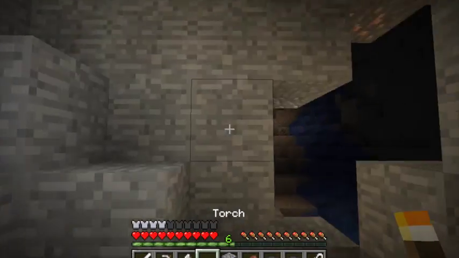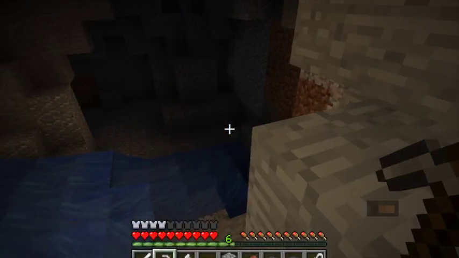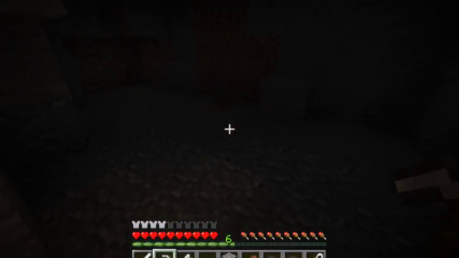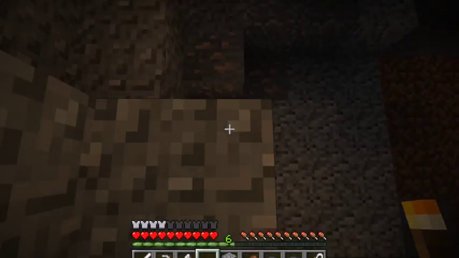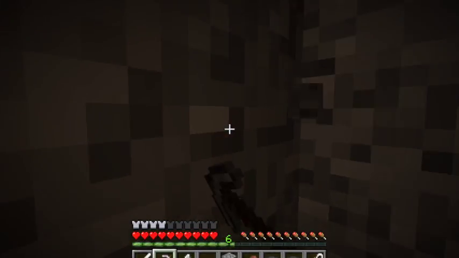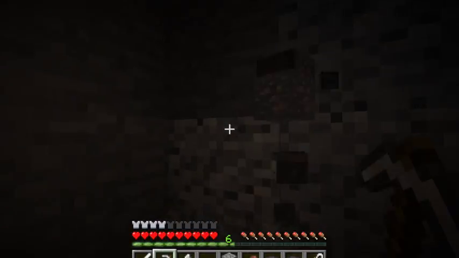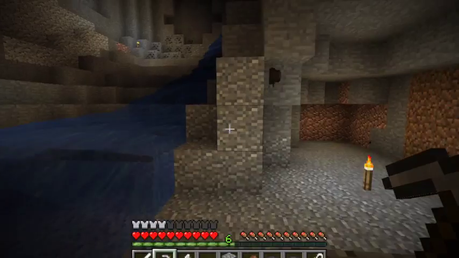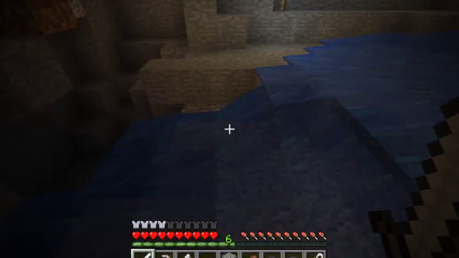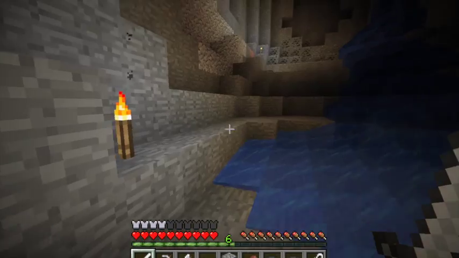Okay, let's put a torch right here, just saying that we conquered it. Torches go where we conquer. And I see some more iron over here, which is gonna be good. Get up here. This is huge. I did not expect to find this much on the second episode.